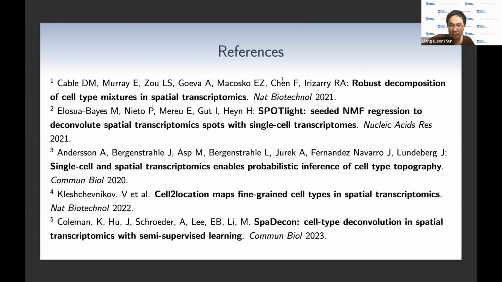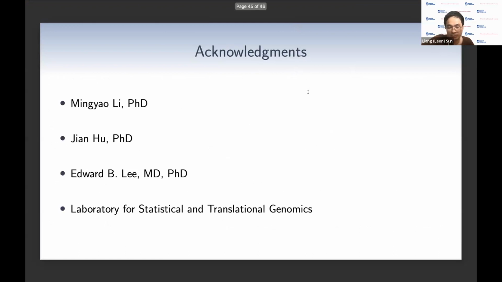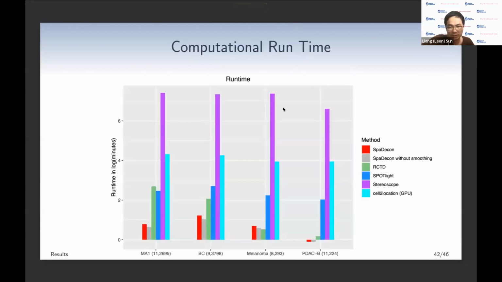Well, I'm not sure whether we have more questions or not, but I was just wondering, when you show the computational runtime for different software, for the small data set like PDAC-B, the runtime for your software seems like a negative value. Oh, so this is in log minutes. I should have emphasized that. It was about 45 seconds to run, so it was negative in log time. Okay, that makes sense now.